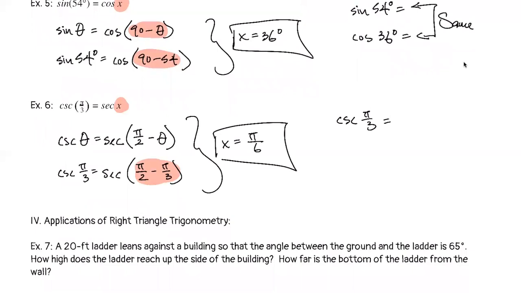Quick question for you. How in the world do we type that into the calculator to check if our answers are right? You could convert to degrees, but actually, if you go to the mode button, this is more for the TIs, less for the Casios, but if you have a TI calculator, there should be a button that says mode, and one of the choices you'll have at some point, it'll say DEG for degrees, or it will say RAD for radian. If you go to change it into the radian mode, then you could just type in pi over 3 and everything will be fine.